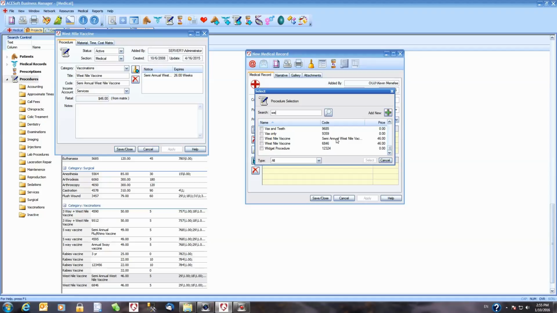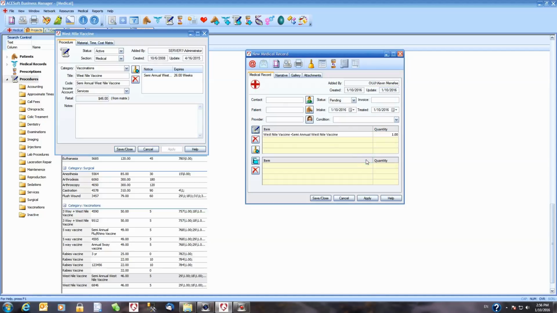You can certainly search on the code or sort by code, but you can also use it to be informative, because this, unless you specify, is not going to show up on an invoice. So you can see here it's on the medical record after we select it, but that's not going to print on the invoice. Only the name of the procedure will.